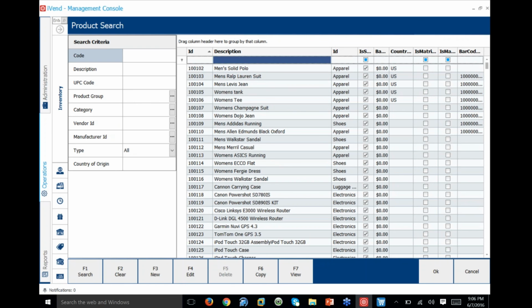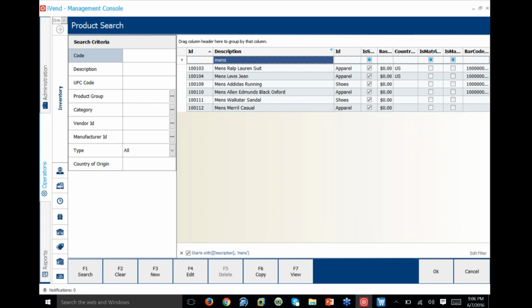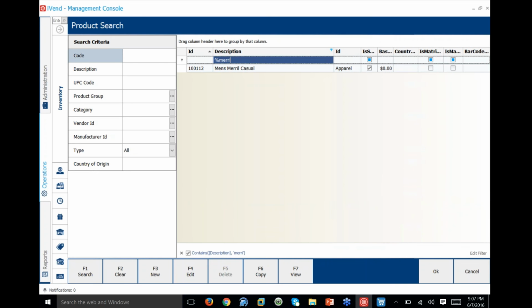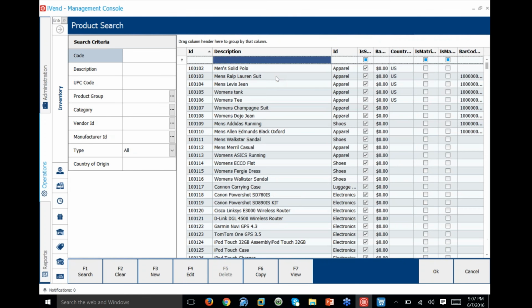And with this small search option here, if I start typing men's, all the items which start with MENS will come here. And if I know something only in between, I press the percentage option here, and then all the items which have the word Merrill in between will get listed.